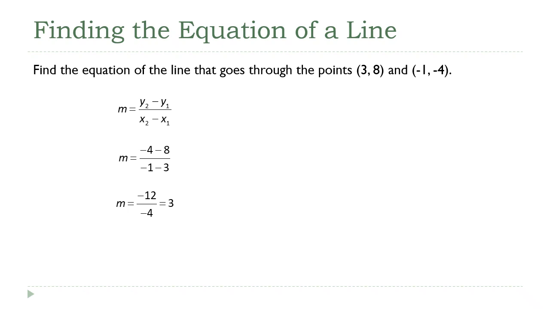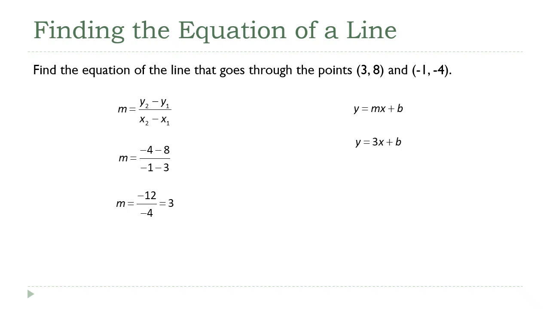Okay, so now we're ready to actually get the equation. And to do that, we're going to get out our new slope-intercept equation. And I know the value of m. We just calculated it. So I'm going to put that in here. And it becomes y equals 3x plus b. And we still need to find that b, right? We need to get a number in there.